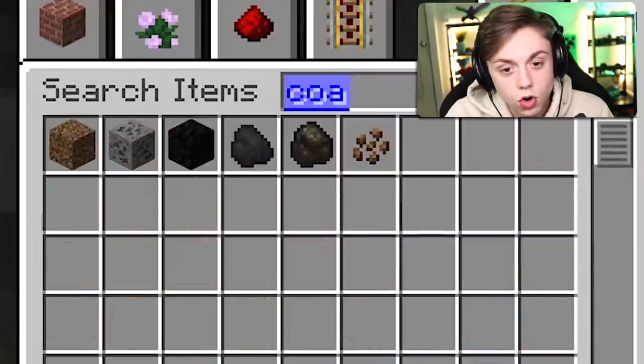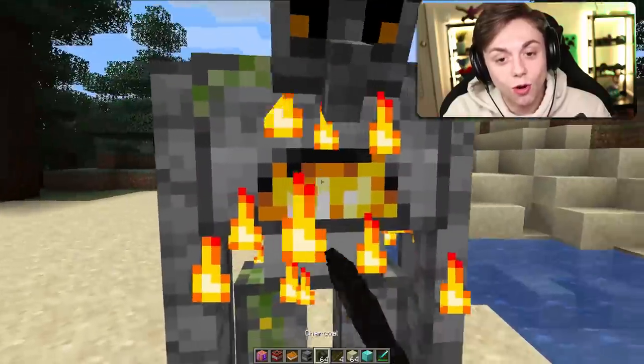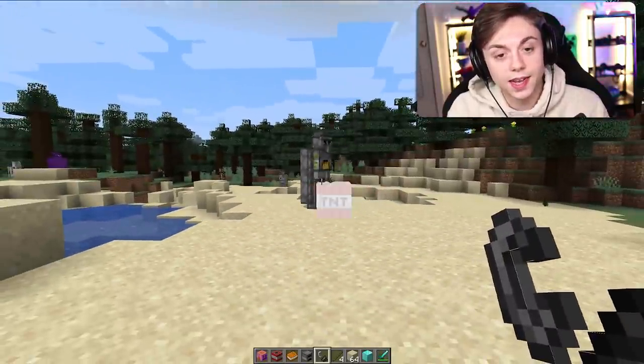Coal. I need a lot of coal. What? Okay, you can't go in this one, but if you right-click him with coal... Oh, that's so funny! Yeah, look at him, he's dancing! He's having a good time, he's dancing! You're really gonna make it in this world.